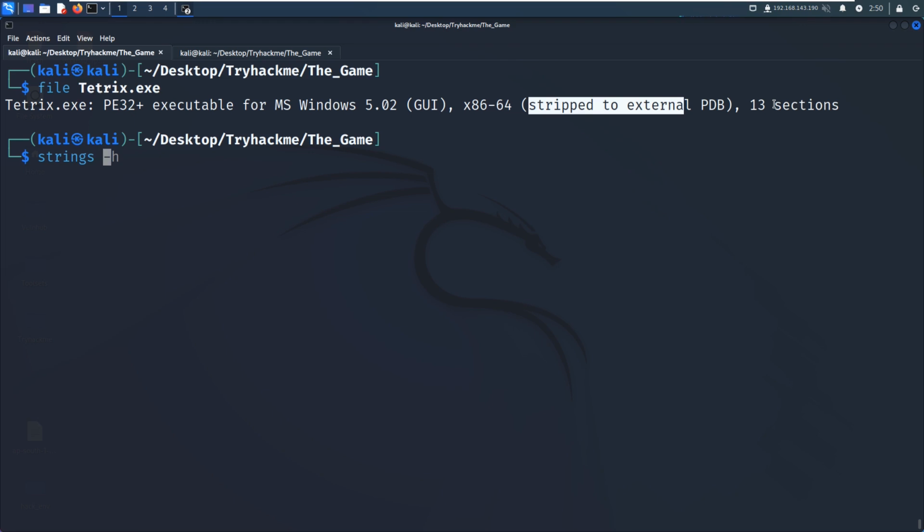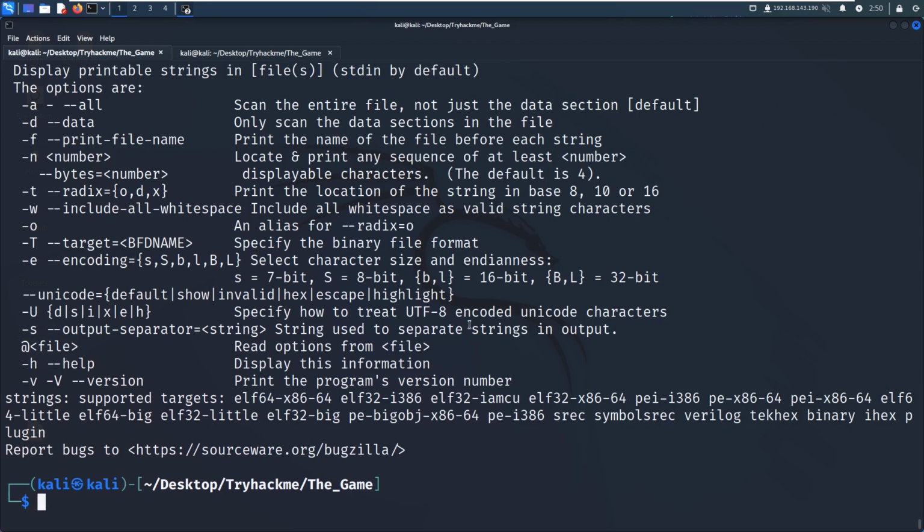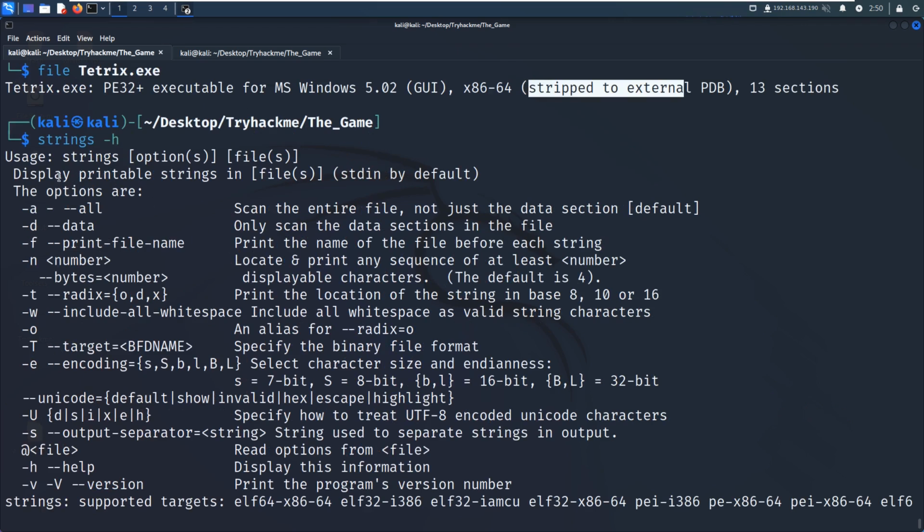For example, here I'd like to run strings, and this strings command will retrieve all readable characters from the executable, or display printable strings in files. It reads standard input by default, and there are some options available, but I use this one. I think all options are not necessary, but sometimes we can put this one, the -n number option, to locate or print any sequence of at least that number of characters, okay?